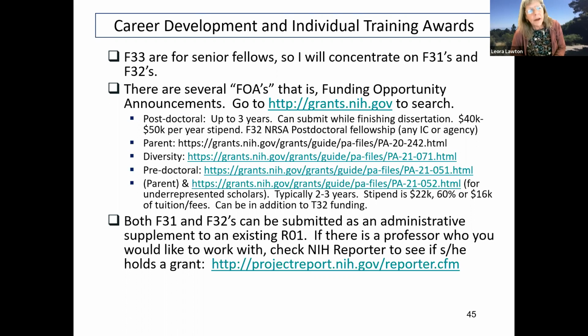Your K99 is 2 years of mentored research followed by a 3-year independent research project. The K99 is a postdoc. You can only get the R00 money, again, if you're in a faculty position or something like a faculty position.